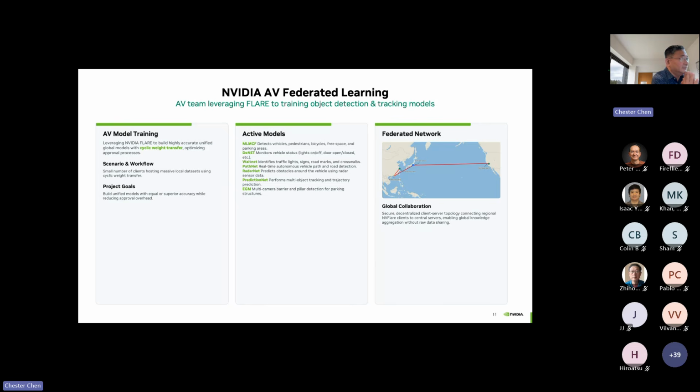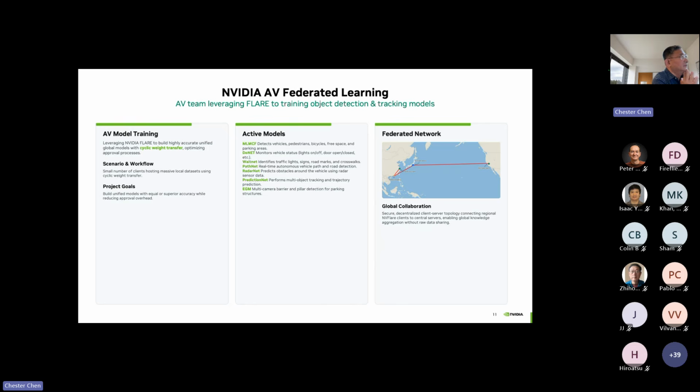So the self-driving car teams decided to build a cross-country federated learning framework using FLARE to train these models. We established one data center in the US and one data center in China, and the coordinator is in Japan. In that case, they're using what they call a cyclic, or round robin, type of training approach.